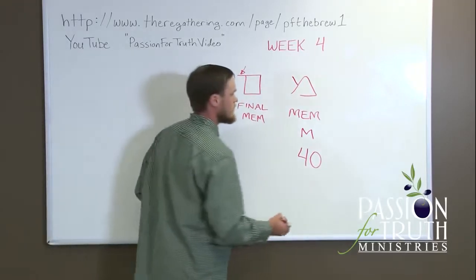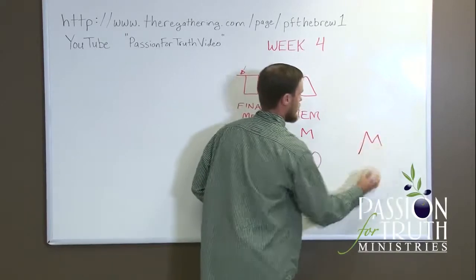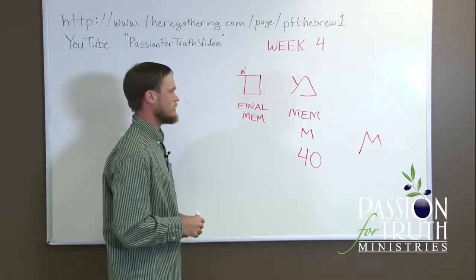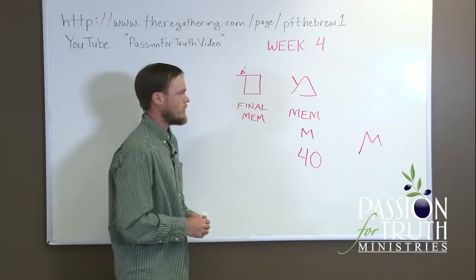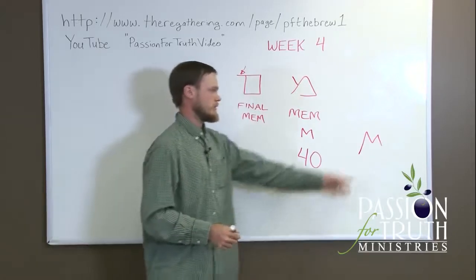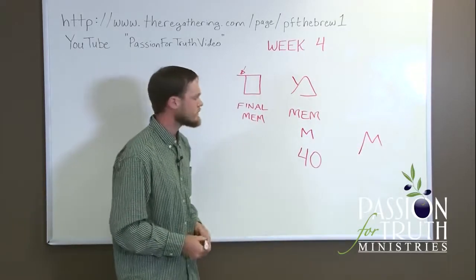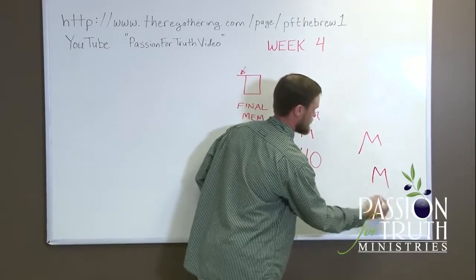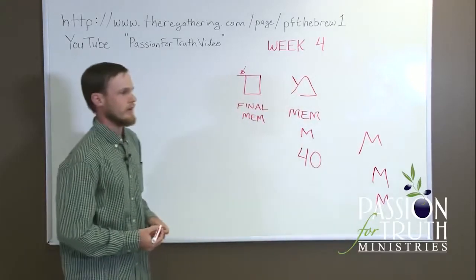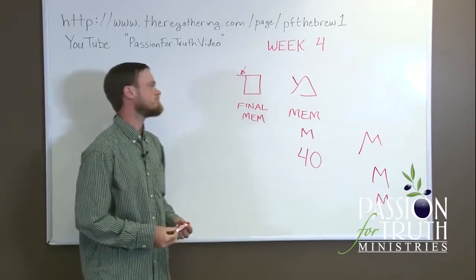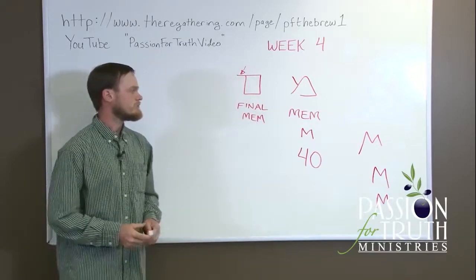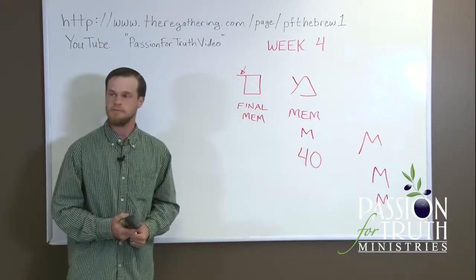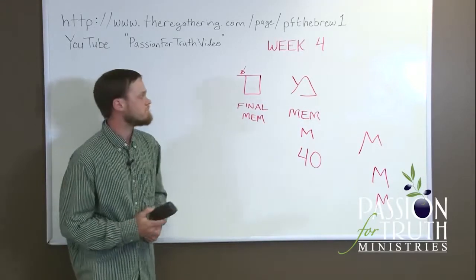In Paleo-Hebrew, mem looks something like that. The Hebrew word mayim, which we're going to learn here in a minute, means water, and this is representing a river or a flowing water. It's easy to see how that became the Greek mu and Latin m. Okay. Any questions about the mem or the final mem? All right.